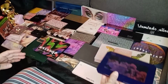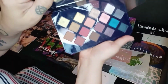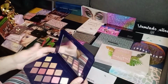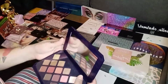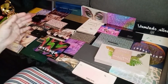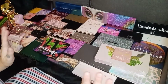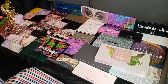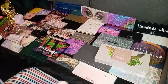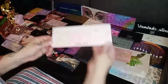This is the first one. The Fenty Beauty. Got this in my Boxycharm. It's a very beautiful palette, and the colors are gorgeous. But I'm going to let this go. FYI, I said it in the first declutter, I'll say it again in the collection declutter. I am going to ask family and friends, and then anything left over will go to little giveaways or some friend mail.